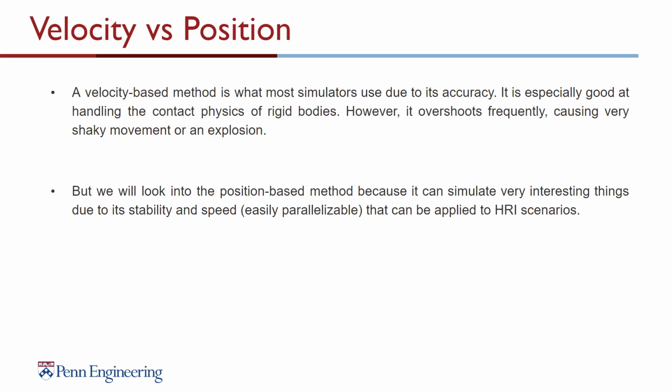Accuracy is compared to the real world physics. Like how does it act? For example, if you push a box on the table, it will create a friction force that shifts the box's movement, right? So if you run the velocity-based physics, it mimics the position and also the velocity and also the force that is acting on that box. But position-based dynamics is less accurate than that when compared to the real world.